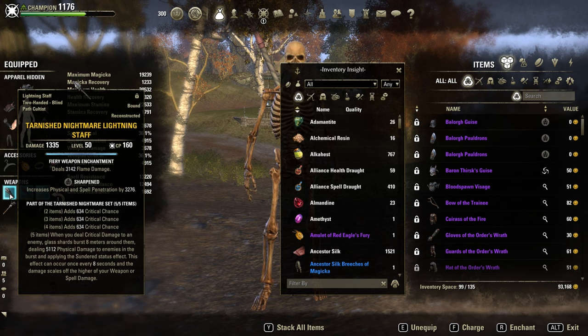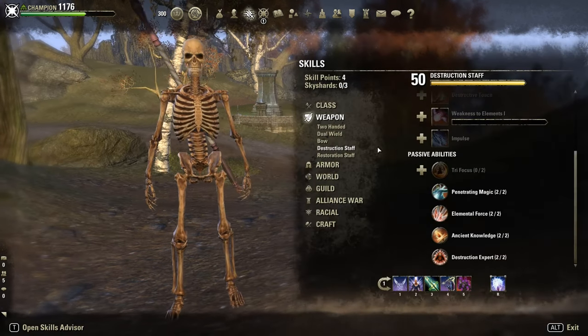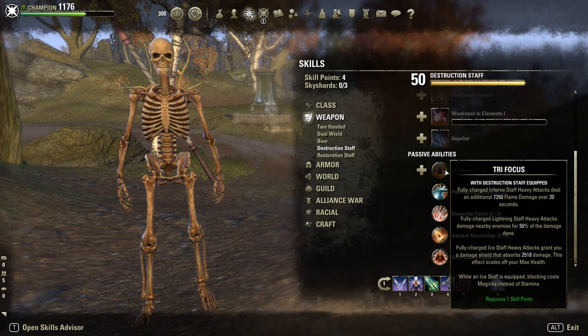Lightning staff in sharpened, of course, with the flame damage enchant, and back bar nice stuff in defending. By the way, make sure to put out the points of Trifocus, otherwise we'll block with Magicka with an ice staff equipped. We still want to block with stamina. Quick look at the skills.